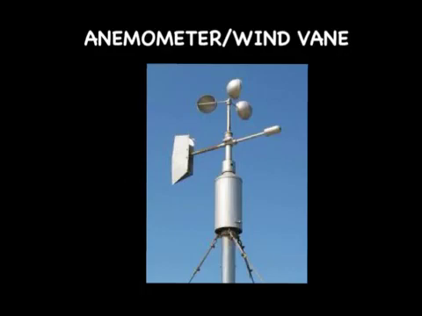The next instrument is actually two different instruments. One is an anemometer — that is the instrument at the top here. An anemometer is used to measure the speed of the wind. Right underneath that we have what is known as a wind vane. A wind vane shows wind direction. When we talk about wind direction we say the direction that the wind is coming from — for example, a west wind means the wind is coming from the west, and a north wind means the wind is blowing from the north towards the weather station.